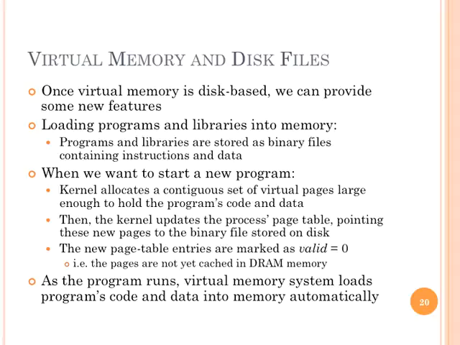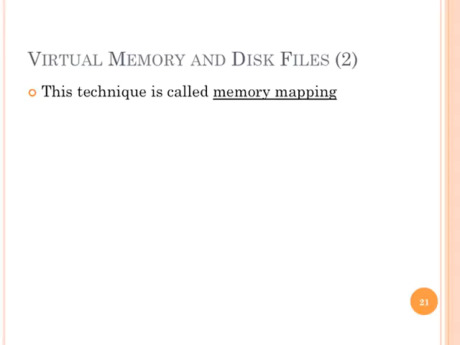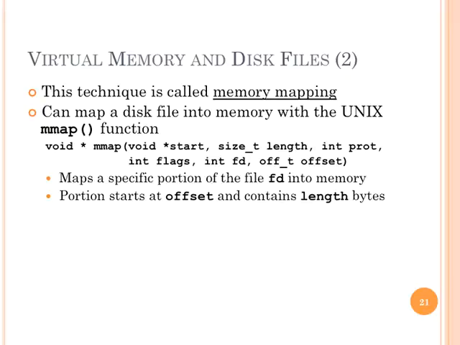So I don't really need all of the program loaded into memory if I'm not using all of the program code right now. Like I said with the Excel example, if you're only using a little part of your program to do certain things, only those pages really need to be in memory. Everything else can be paged out, and I can use that physical memory for something else. Okay? So that's one thing that we can do. It's kind of clever. This technique is called memory mapping.